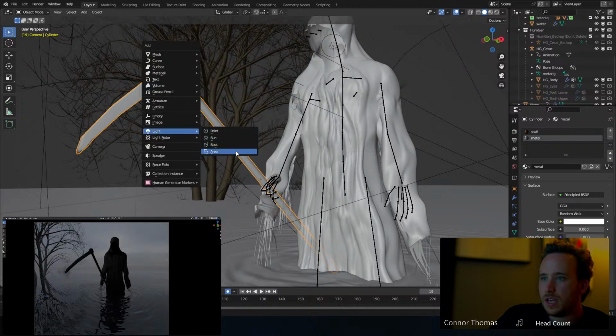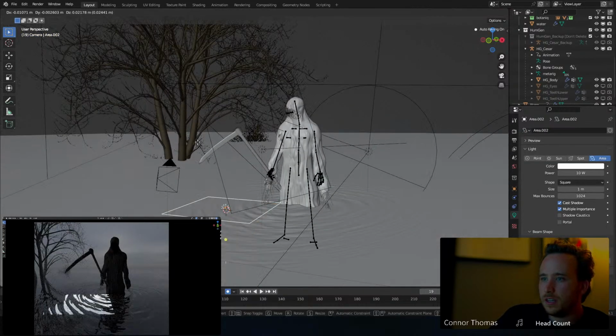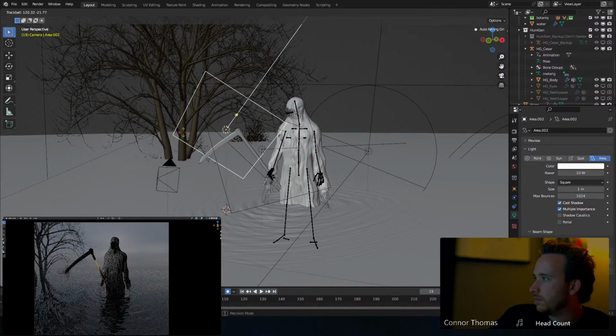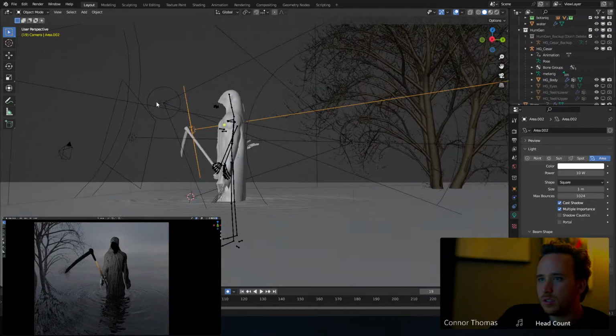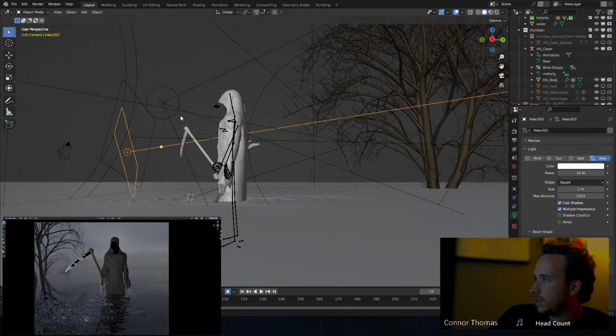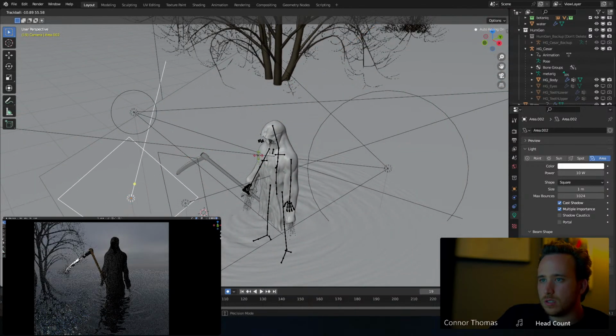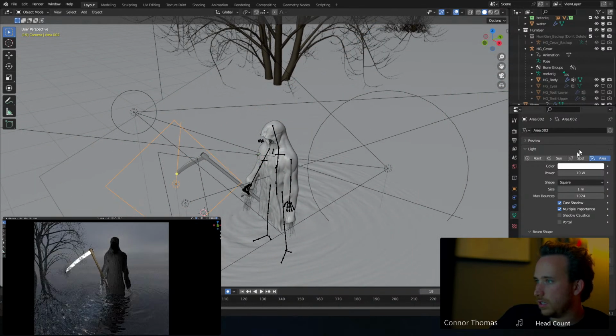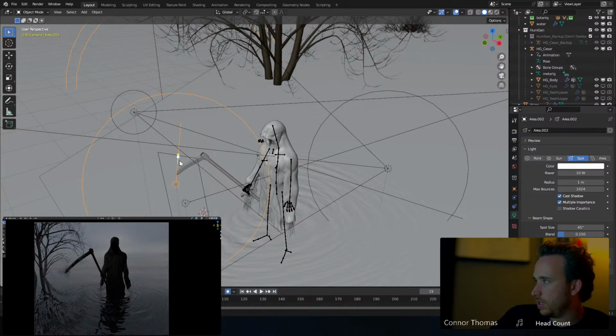What we could do is just add a light specifically on that area. So let's do that. This ugly light that I just added.